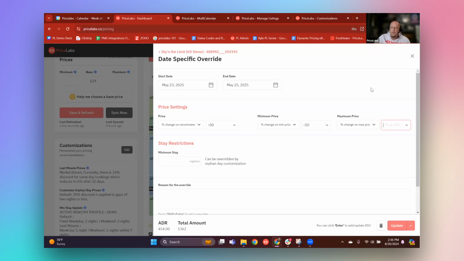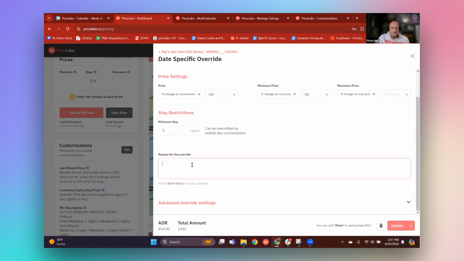Let's say right now what I had on there, I saw it before we got on here. I have a 4-night minimum length of stay. Let's say just for these, I want it to be 3-night. Come in and say 3-night. That's all you've got to do there. And you can see it can be overridden by orphan day customization. So if you have this as a 3-night stay and all of a sudden your calendar gets filled up and you're left with 2 nights, as long as you have that orphan gap setting set up, it will drop for you. It's not going to just hold it at 3 nights for you.